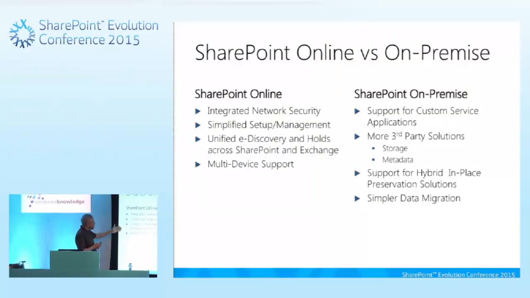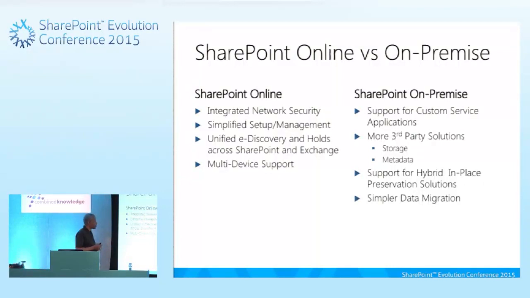One thing that you're getting here that's interesting is that you now have the possibility of unified eDiscovery across SharePoint and Exchange from within SharePoint, right? Which you may not think that you need, but when we talk about email, and the fact that a lot of protected content is flowing through the email, this actually makes a lot of sense, particularly at the point of compliance when you're asked to provide evidence of interactions, transactions, and things like that. Unified eDiscovery becomes important.